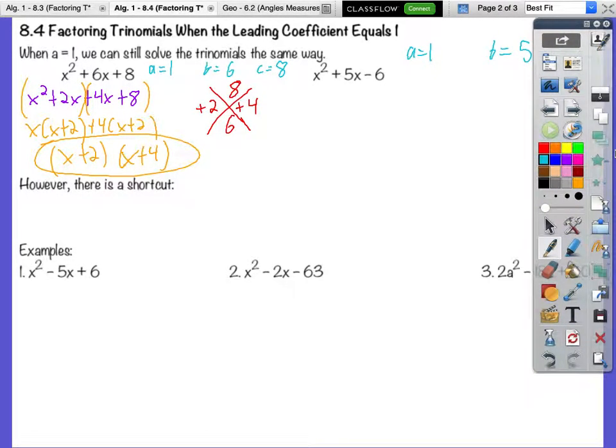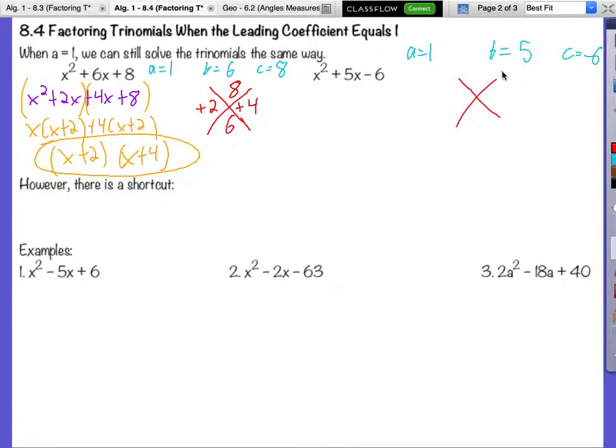Negative 6. So now we make our x. What goes in the top of this x? Negative 6. 1 times negative 6 is negative 6, so that goes on the top, and 5 goes on the bottom. Since our top is negative, what do we know about the signs on the left and the right? One's negative, one is positive. So two numbers that multiply to 6 but have a difference of 5: 6 and 1. Which one's going to be negative? The 1, because it ends up being a positive 5.